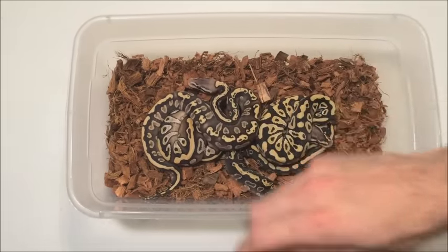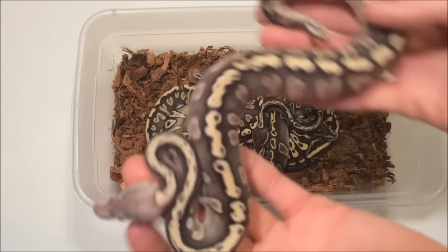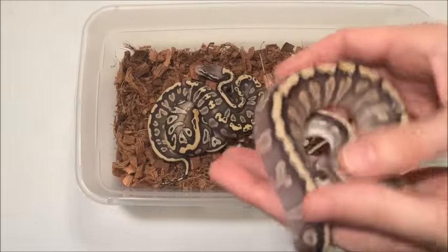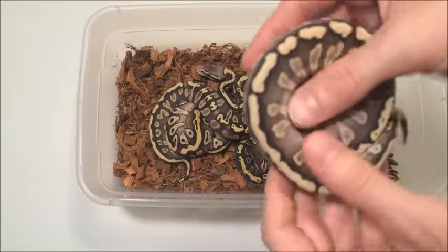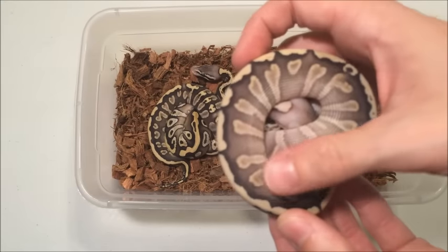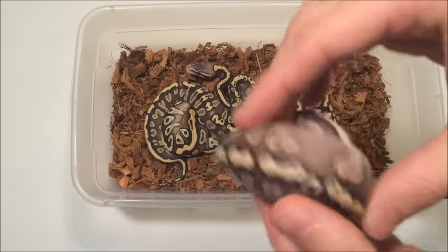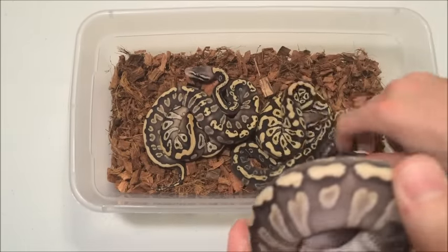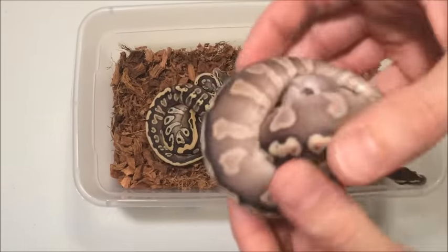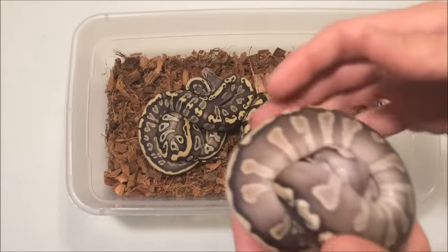I believe the Mystic is just making it darker. So this one is just bright, and look at that. Just really, really cool blushing. This guy's very feisty, by the way, but look at that. It's more reduction of the pattern, more reducing of the alien heads, more blushing overall, a lighter color. I believe that that is the Mojave influence versus the Mystic influence. You're just ready to go, buddy.